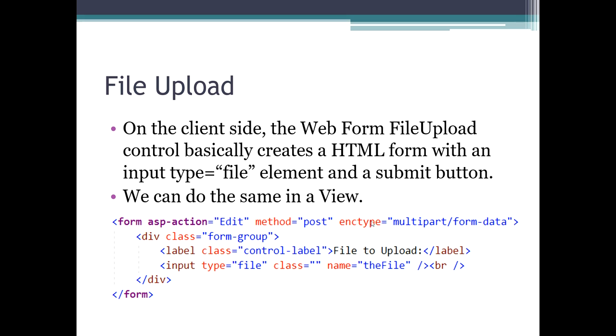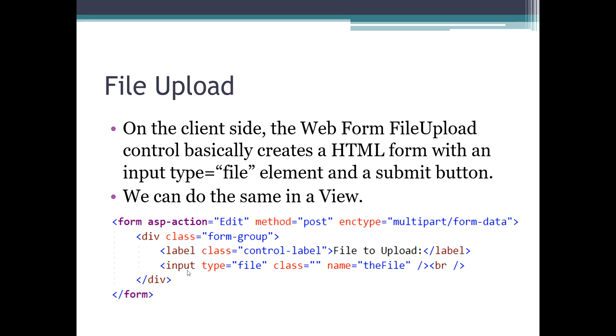We want the method post and the enctype set to multipart/form-data. If for some reason you have everything else in place and you can't seem to upload your files, I can almost guarantee you this is the reason why. You just forgot this little snippet you have to add at the very top of the form itself. You've got to add that there.